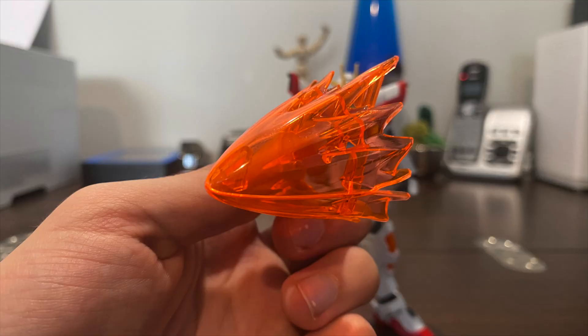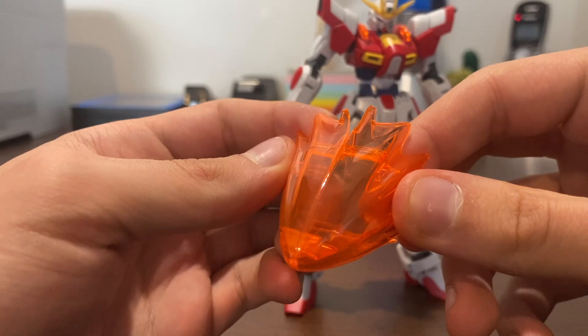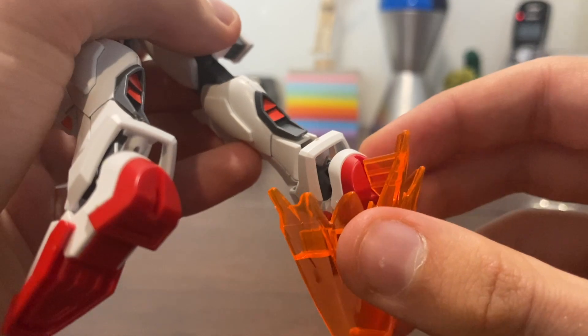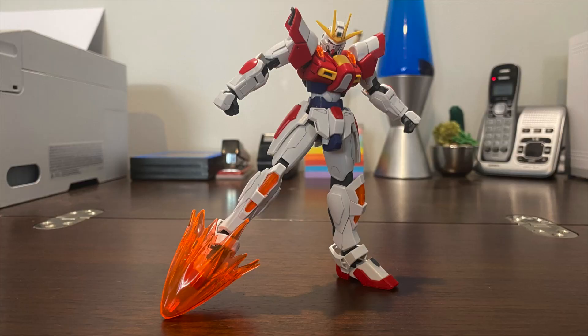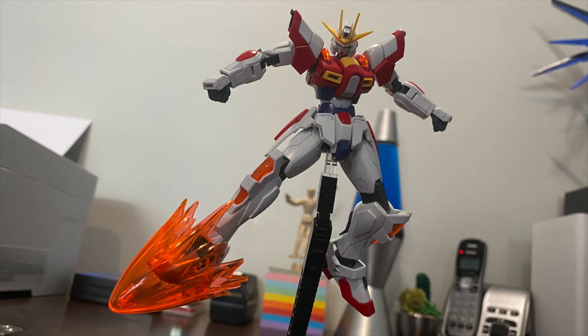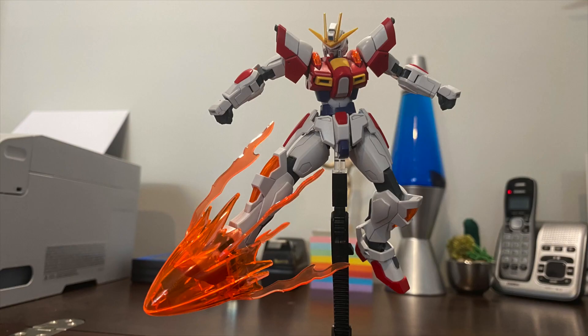You also get this one stomping effect that you can equip onto either side of the feet by splitting the effect part and clamping it over a foot via the slot on the back. On the ground this looks pretty silly, so an action base is recommended if you want to effectively convey the foot stomp. But once you get it onto an action base it looks great, just like the effects for the fists. You can of course use the streams for this effect as well, and since the slots are a little more recessed, the streams seem to hold in a lot better than on the fist effects.